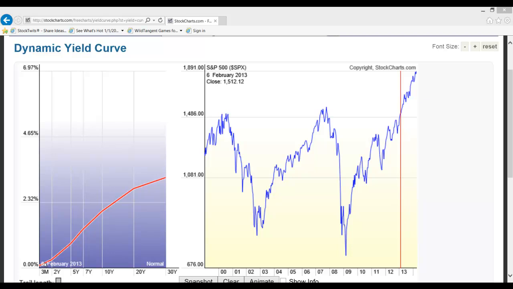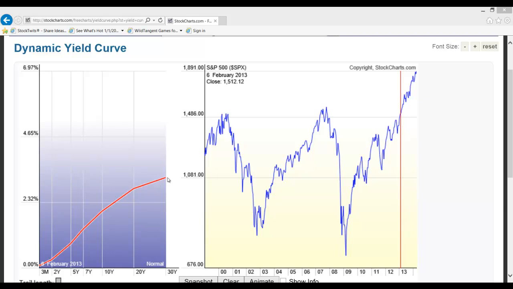And the thought is that if the banks can keep your money in their bank, pay you very little for it, and loan it back out to your neighbor as he goes and buys a boat and goes to Europe, and borrows money, he's got to pay back the bank at a higher interest rate. The differential between here and here fattens up the banks, and that's good for the banks.